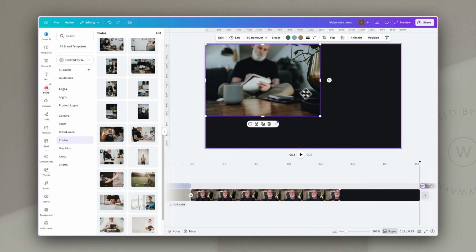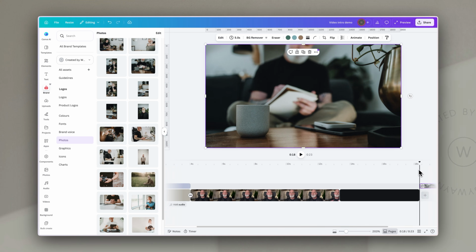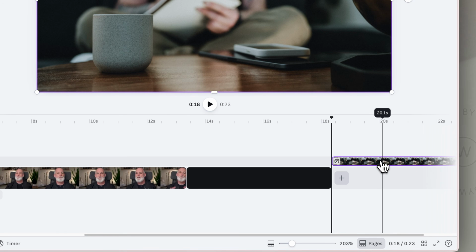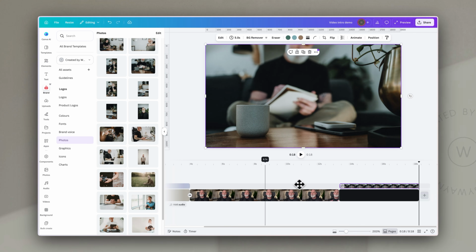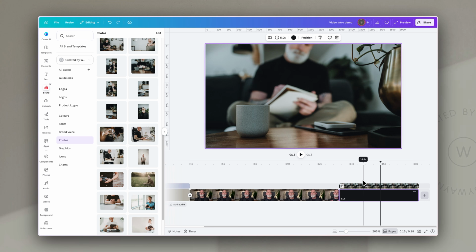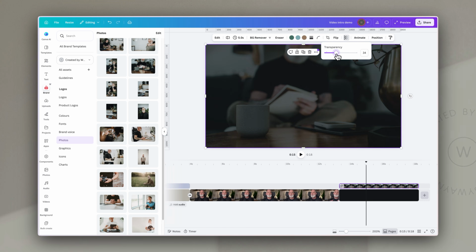And I click and drag so that it adds it to this page rather than replacing it in that base layer of the timeline. Now you'll see, because the playhead was at the end here, it's put it where the playhead was. So I'm just going to drag it back to align with the video or the background that's there. Next, I'm going to take the transparency down so that everything else on top of it will really stand out.